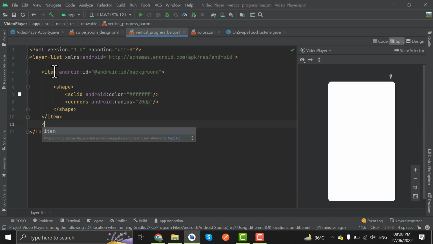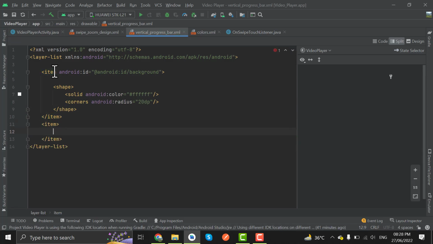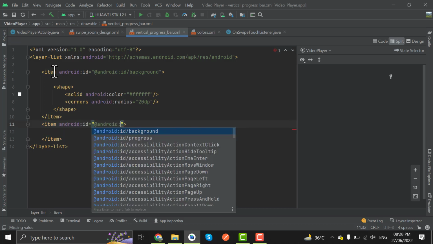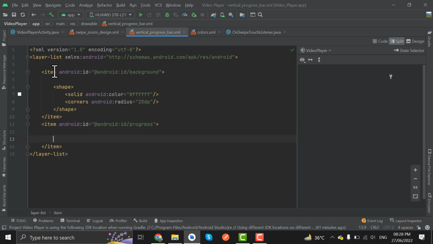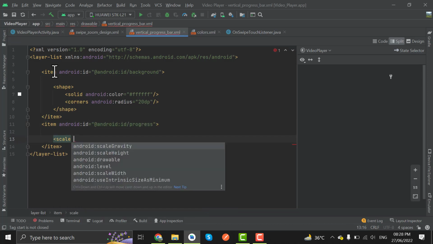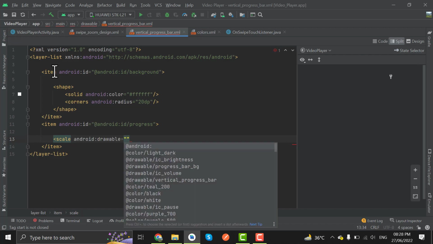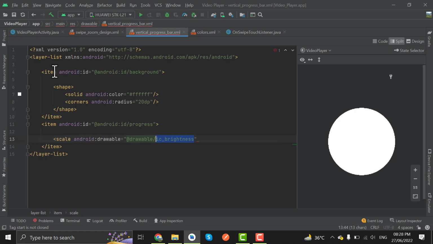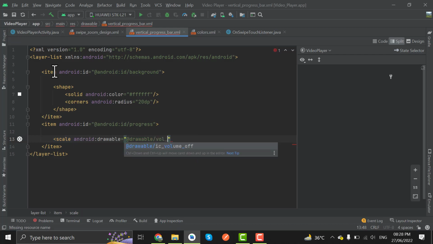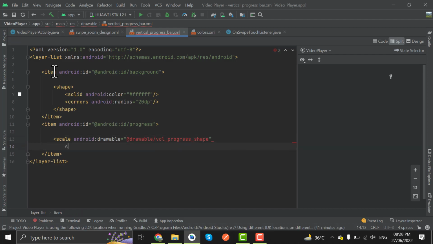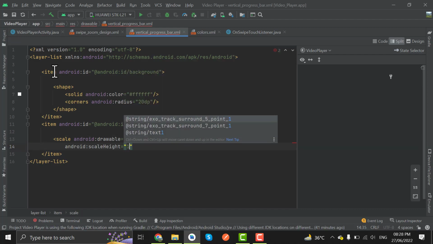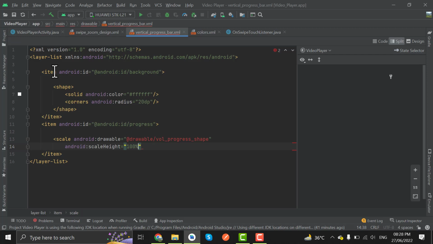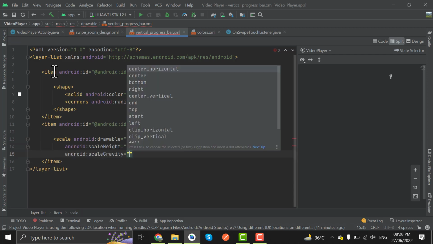Below this item create one more item here. ID will be progress, take scale here, drawable will be progress underscore shape, scale height will be 100%, and scale gravity as bottom.